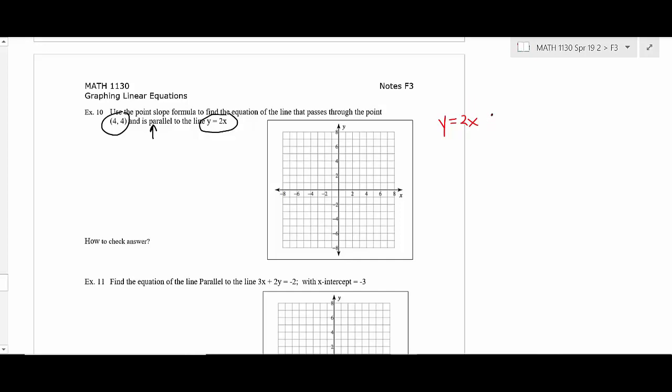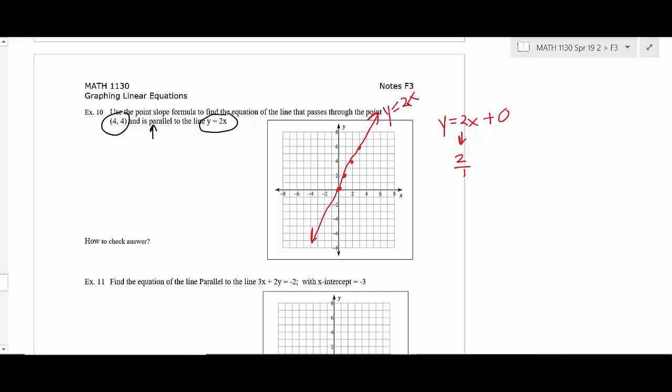So that is y equals mx plus b. It's got a y-intercept of 0, and it's got a slope of 2 over 1. So if it's got a slope of 2, what do you do? You go up 2, right 1, over and over again. So from that point, go up 2, right 1, and then that will be the graph of your original line. Okay, like that. And I'm going to label that y equals 2x.